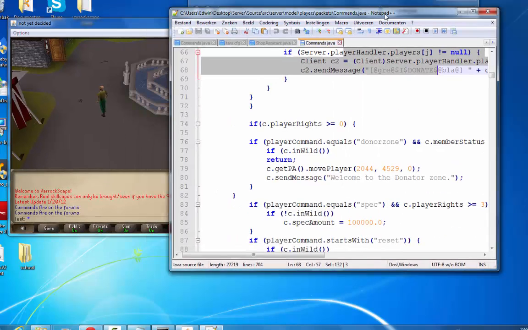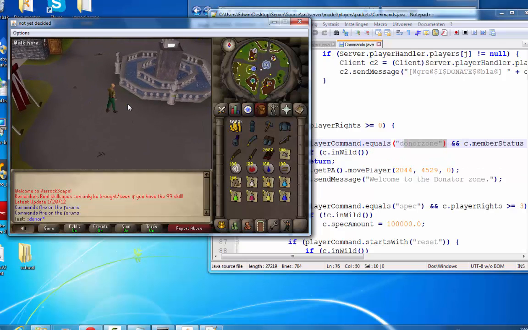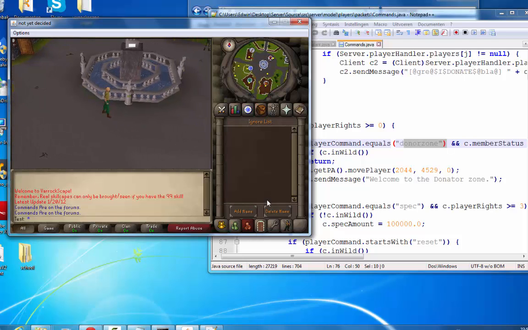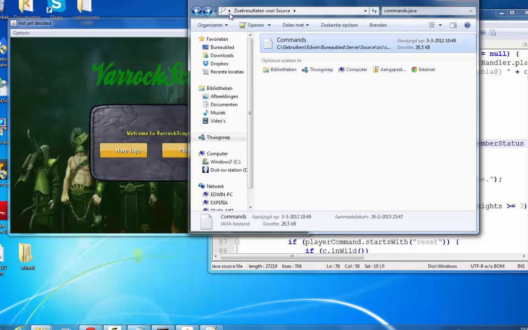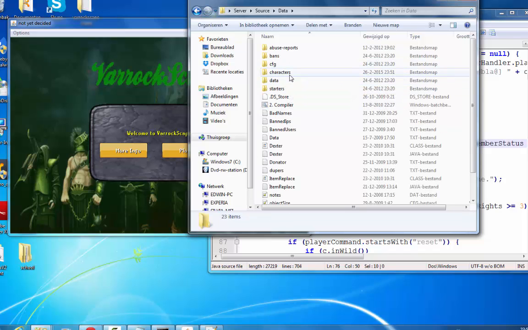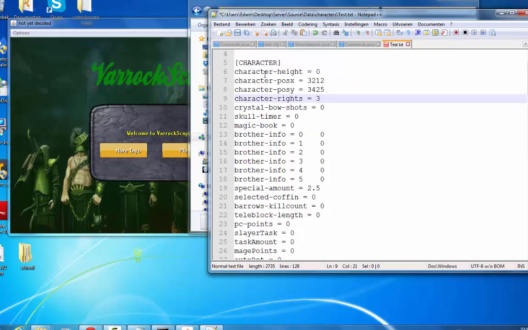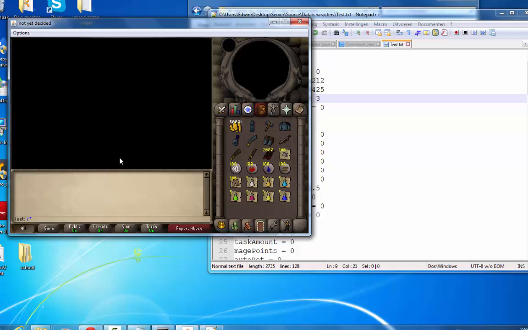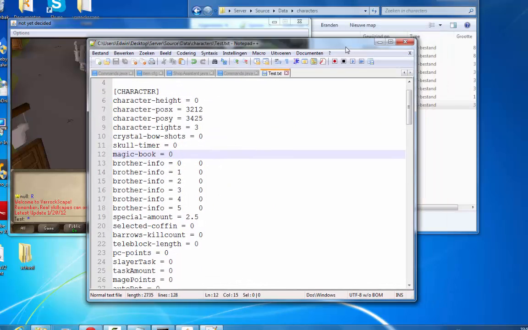And let's see what kind of commands work and what kind of commands don't work. Always take a look at that. As you can see, donor zone won't work for a regular player, so that's good. So let me log out and give myself a rank. Just to be sure that command works already, else we can re-edit it. So I put my player rights on 3, so it needs to work right now. Let's see. As you see, I give myself an admin rank. How nice is that? And even then it won't work, so the command list here is messed up.